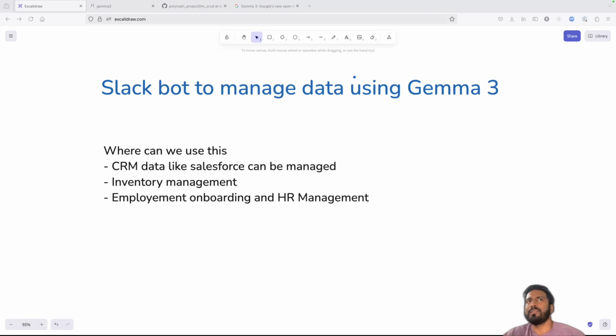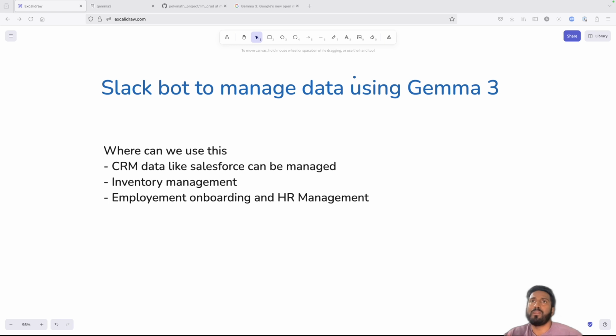Most organizations are on Slack or Microsoft Teams, and you can create bots which can help you manage data on Salesforce, HubSpot, or even your database, right? So you can tell the bot any information that needs to be added, removed, or deleted. Like if you have leads coming in your Salesforce, the salesperson can just say add this lead, right, with the required details. Or if you want to update a specific information regarding that lead, also the salesperson can just do that.